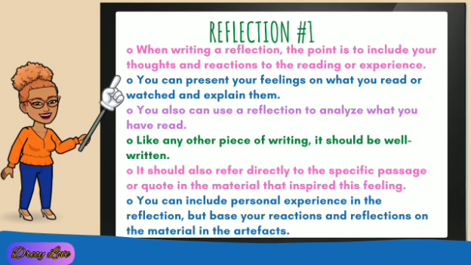You can include personal experience in the reflection, but base your reactions and reflections on the material in the artifacts. For example, you are looking at the individual topic, how poverty contributes to poor academics. It could be that you are living in poverty and you notice that you are not performing as a result. The artifact that you are analyzing presents a similar situation, so you can tie in your experience with the material, whether it is an article, a video, a song, or whatever data you are referring to.